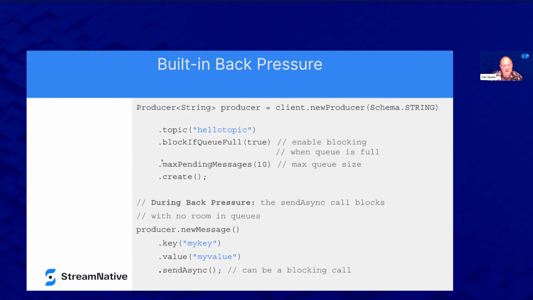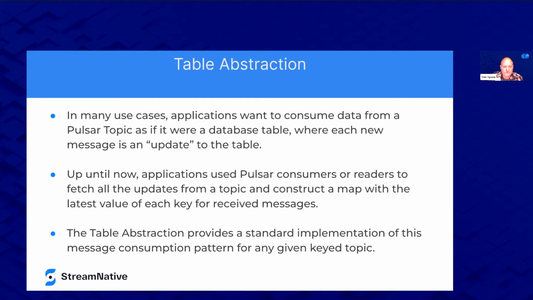We've got built-in back pressure, makes it easy so you're not going to have to worry about, am I going to blow things up? Things going to blow up on me if network's slow or my app is slow. Gives you a lot of ways to configure how you're going to consume messages, how you're going to produce them. It is a nice feature.